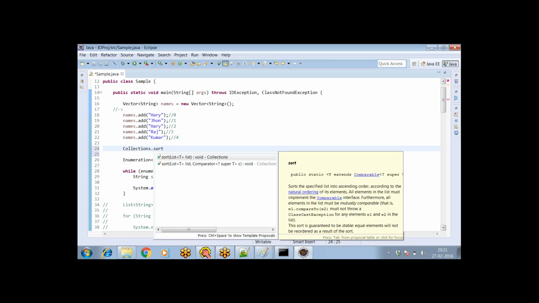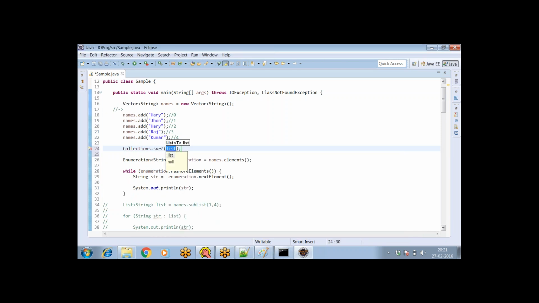We have the Collection interface, which has no S in the name. This is the Collections class, which is also in the util package. You call the sort method and pass the object reference here. This is what I'll do. Pass this collection object reference. That's it.